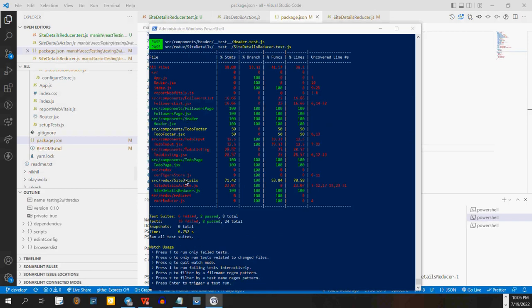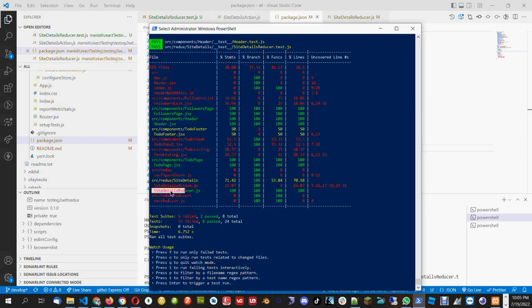Okay, so I get a lot of errors, but I'm not interested. I'm interested in the reducer percentage, which is going to 100%.